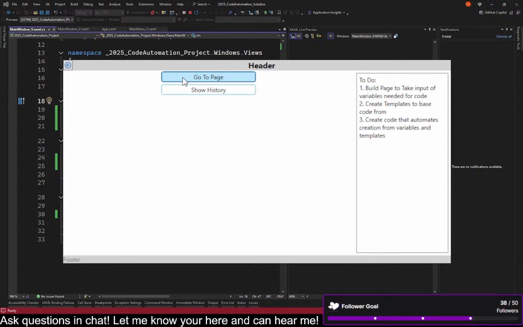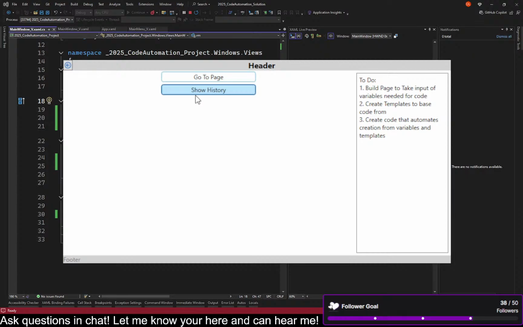And I'm not a big fan of these round arrows either. They kind of give me Internet Explorer vibes. That can be changed over time, so that's pretty easy. So we have that. We can nav backwards. We have this button that says show history.